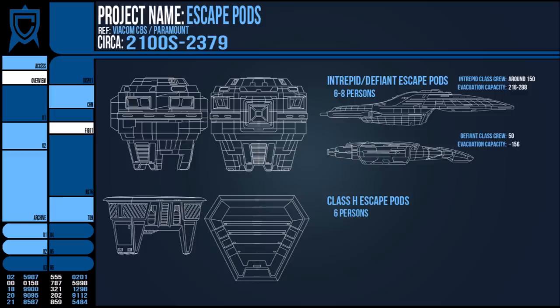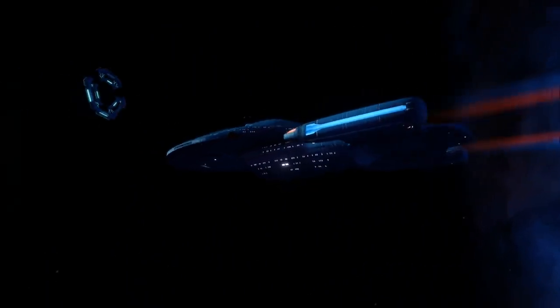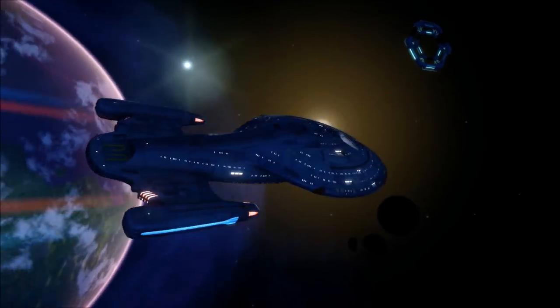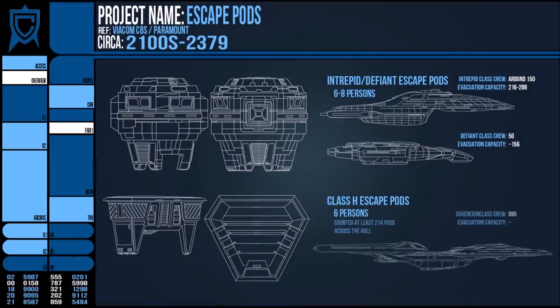quite a bit extra. I've already done a video on the alert conditions, which are sounded when a starship is about to encounter danger, and what they actually do to the makeup of the vessel at ready status. So if you want the thematically linked video, that ties in nicely. Presuming whatever danger the vessel has encountered is deemed terminal to the ship, the captain or whoever is in command at the time can give the order to abandon ship.